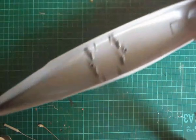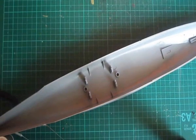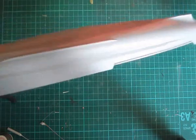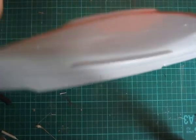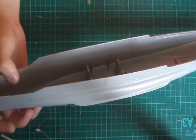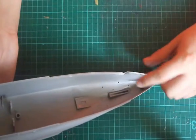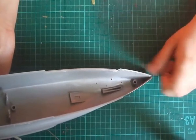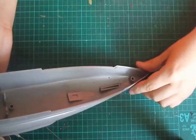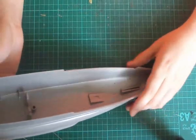I've got the hull here. I wonder if you can see, just a second. No, wrong way. You're zoomed out and you still can't see it because it's that long. There you go. What was I talking about? The hull. The first step to doing the hull is to drill the holes out here, which the instructions mention. That took some time with a rotary hand drill, not the electric hand drill, just an old drill.